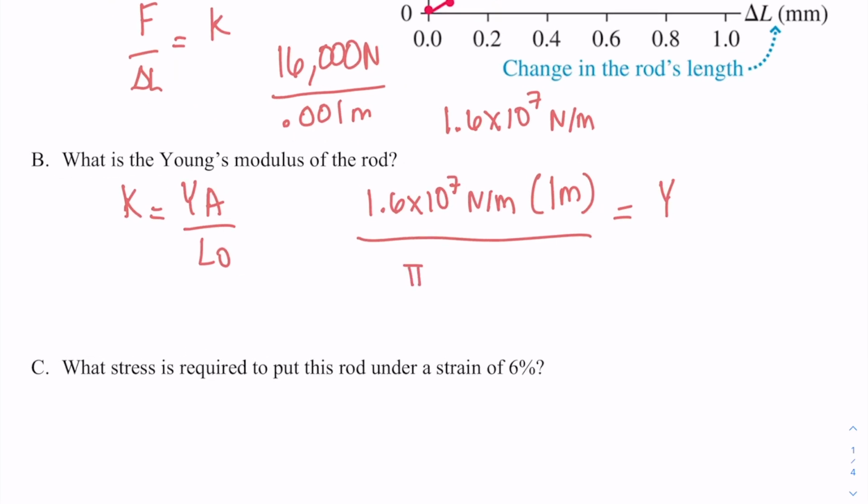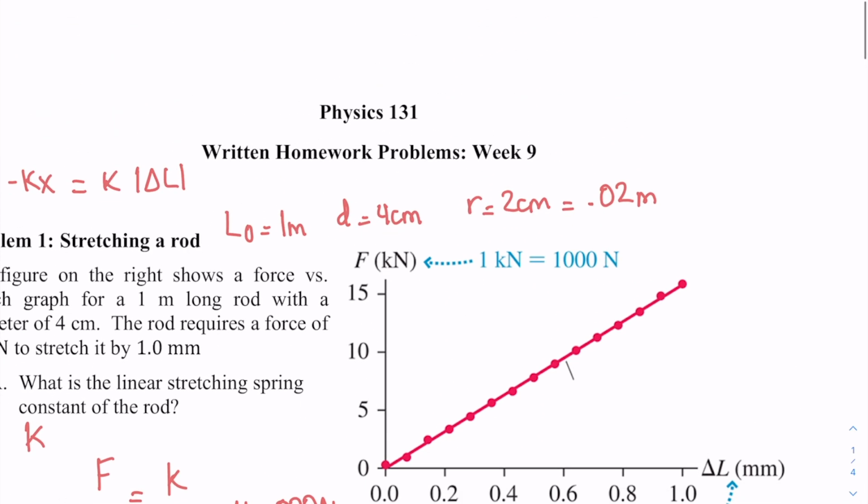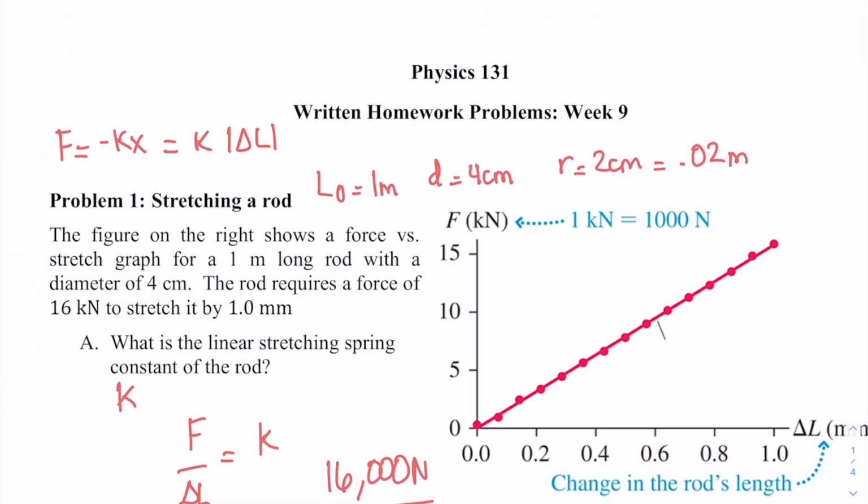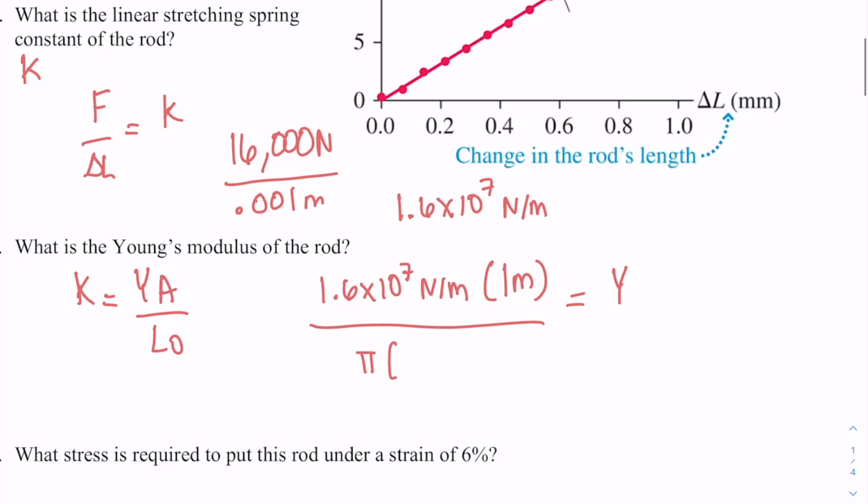So we take pi and then r. Our radius was, well, they said our diameter was 4 centimeters, right? So that gives us a radius of 2 centimeters, because the radius is exactly half of the diameter. And then we can convert that to meters, because we want everything in SI units. So we can take 0.02 meters and then square that, and you can do that whole thing and figure out the Young's modulus. Let me grab a more advanced calculator here to make sure what I'm doing is correct. But go ahead and let me know what you get for that problem, just so we're all kind of checking each other.